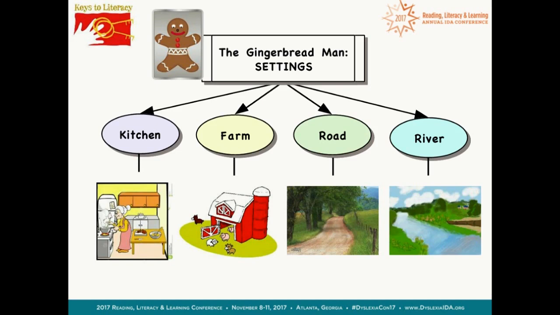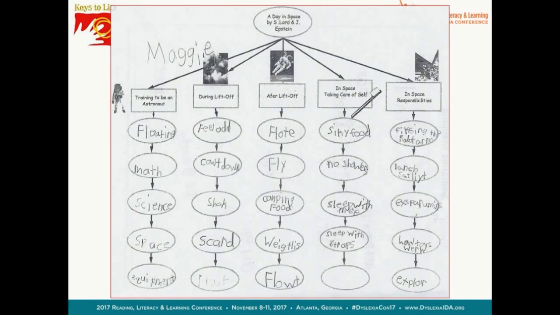Obviously, the focus is you use a lot more oral language, right? And oftentimes what goes in the webs or the notes are pictures rather than words, because the kids can't write the words yet in kindergarten and first. But it doesn't mean kids have to have complete decoding in place before you work on comprehension. We have to be working on the comprehension all along. So here you have an example of a top-down web that's reflecting the various settings in the story, The Gingerbread Man. This is a grade 2.